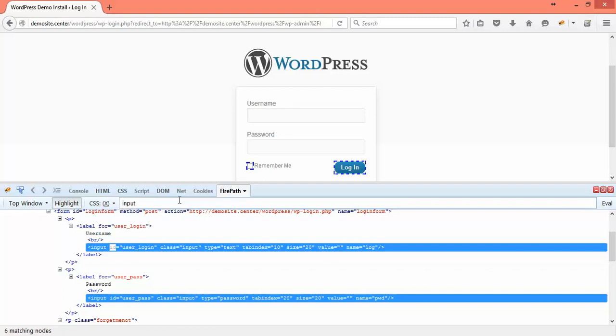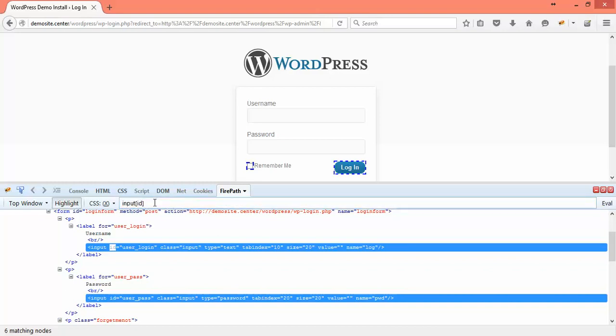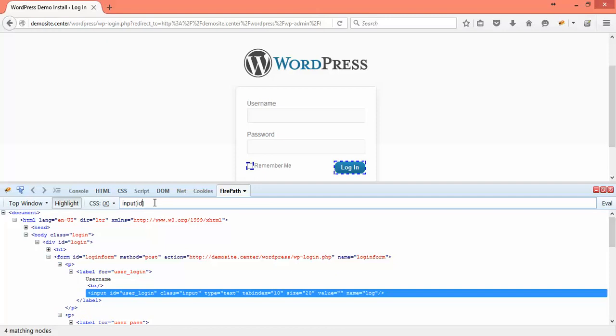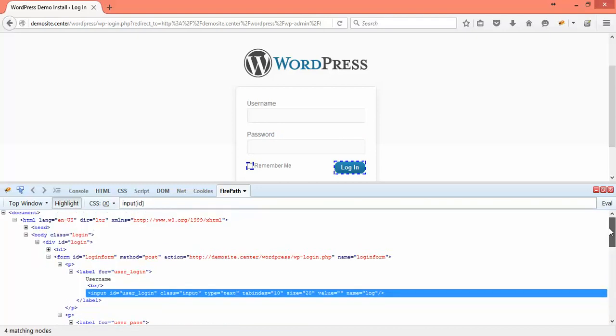So for that you need to use this bracket. Do not use the @ symbol, we use that in XPath. Here you can directly specify, let's say this ID equal to, and before equal to, if you type ID, you can see previously it was 6, now it is 4. So this CSS says find all the input tags which contain ID. So you can see all the input elements are coming which contain ID. This also contains ID, this also contains ID, and two more, right?